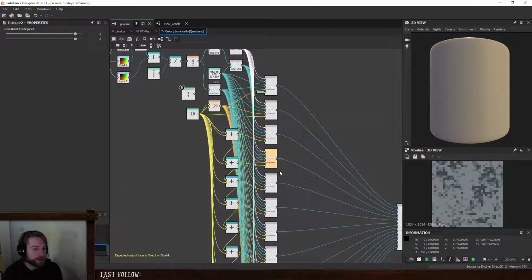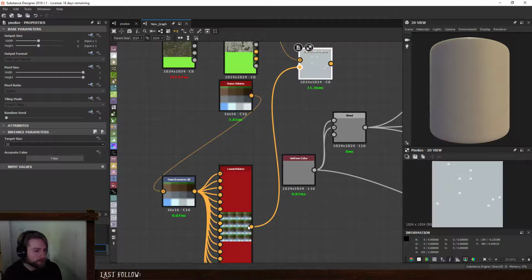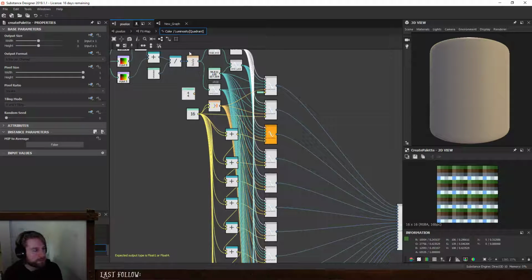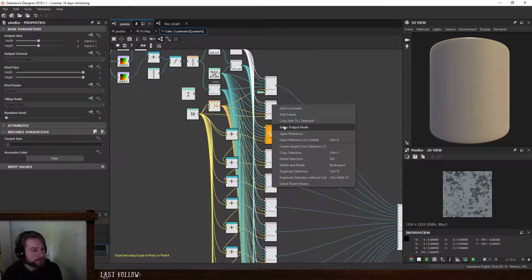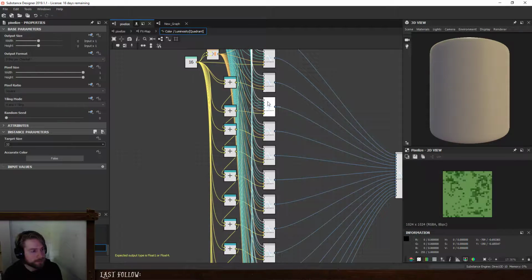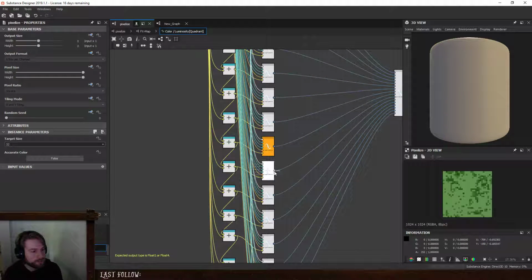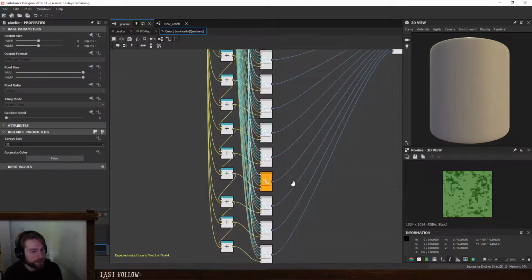As opposed to this one, which is sampling across a different row in the palette. Okay, these are repeating, which is what it should be doing.